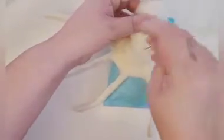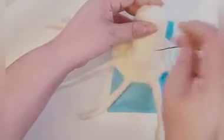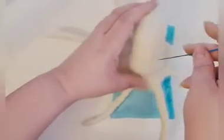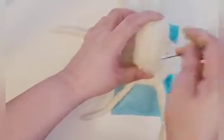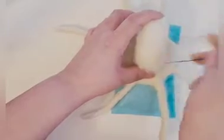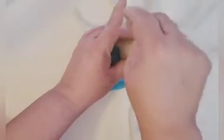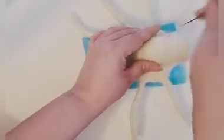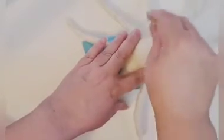With core wool, you don't have to stab as much as if you're using roving. Once I have that shape established, now I'm going to attach the head. And I'm placing it right in the front so that those two legs are directly in the front of my head. And I'm just attaching that round brain head right into the core of the body of the octopus. Now I'm just stabbing it everywhere so that it really attaches well into that core body.